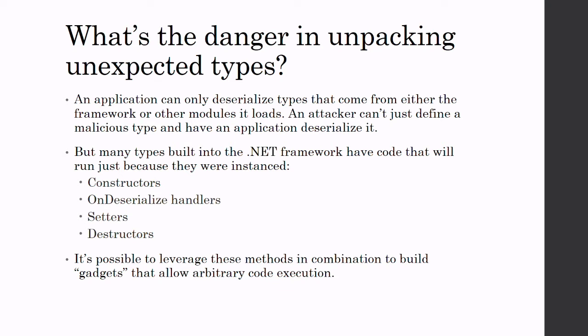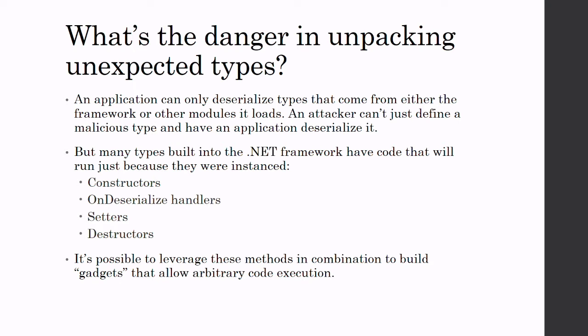So why is that a problem? Why is it going to be bad if you make instances of types you didn't expect? Well, first, it's not going to be the case that an attacker can attack a deserialization process just by creating their own malicious class and getting you to deserialize it. Deserialization is only going to work if the deserializing process has knowledge of the type definition that it's going to need to make. Instead, an attacker is going to leverage either types in your program or types defined by the framework.